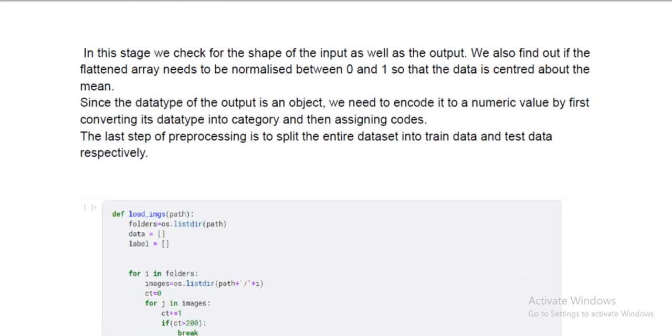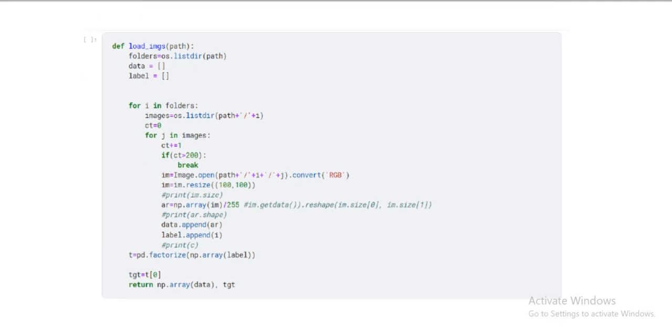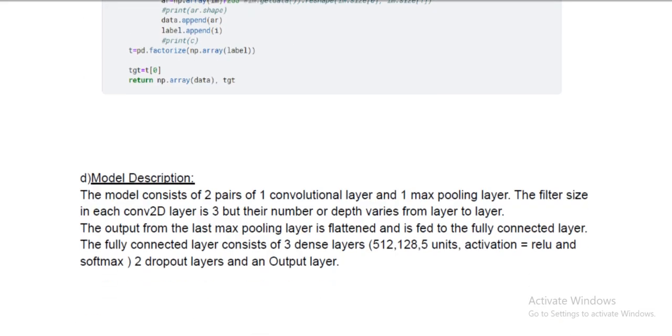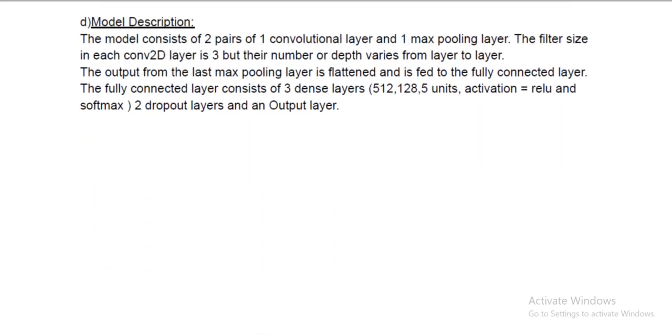For the pre-processing, we check the shape of the input as well as the output, and we normalize everything between 0 and 1, because that's what we want for a grayscale image of the rice. It is completely application based, so I am doing that. Now we define a very basic, simple CNN model.